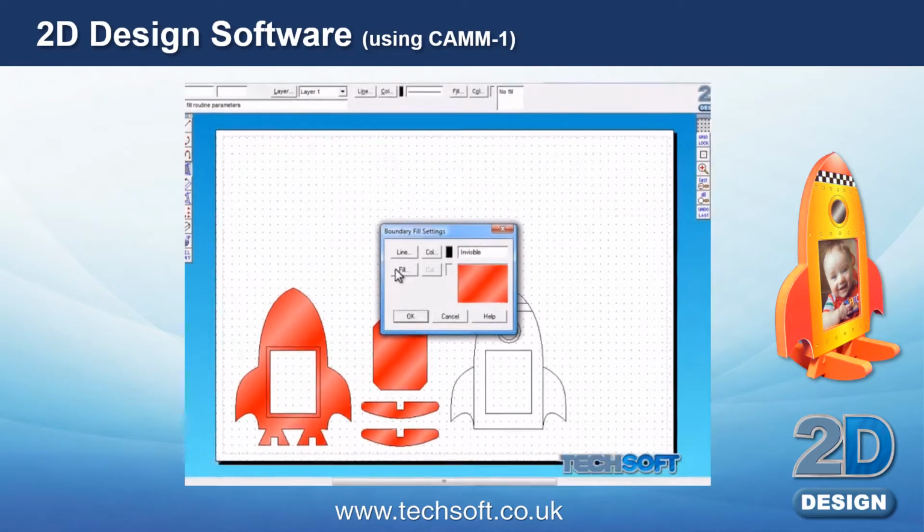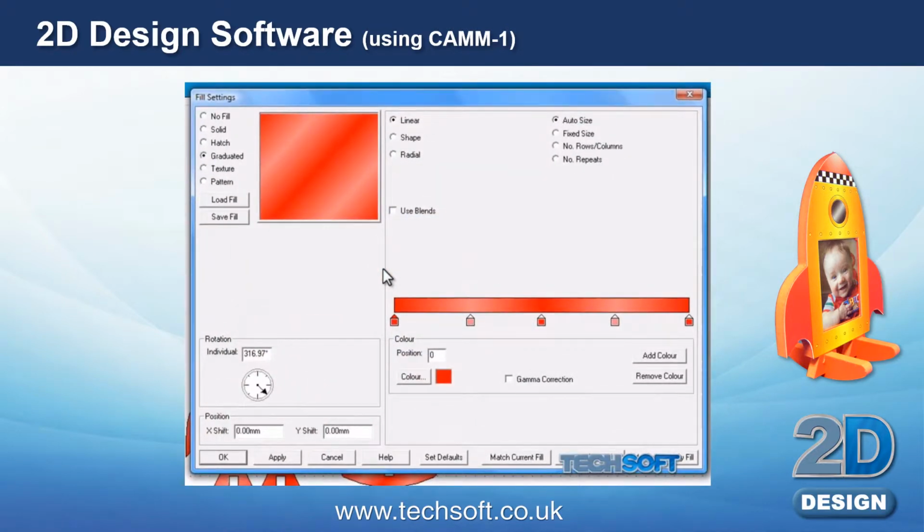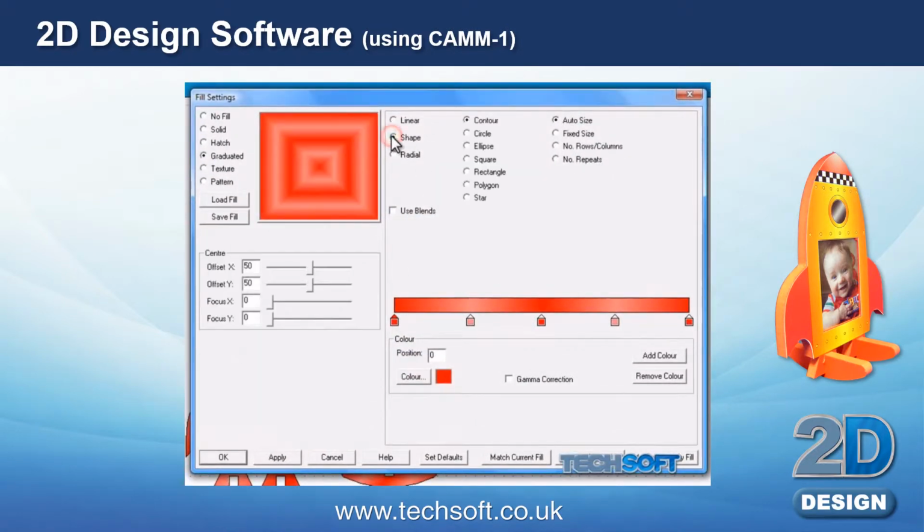Now we're going to fill this rocket with a few different types of fills. First one is going to be graduated. It's going to be a circle shape, and we're going to offset circle. For this one I want white at the point and red moving into the rocket.